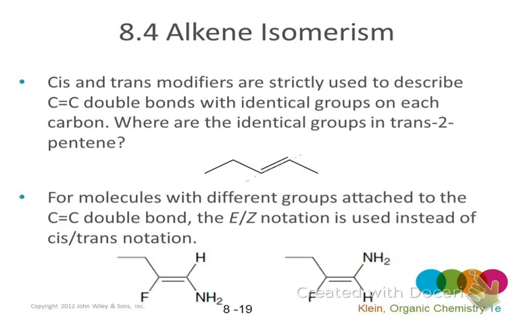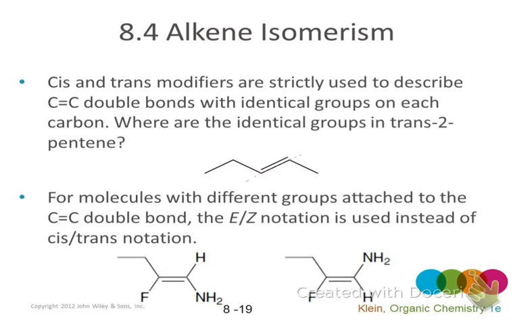Okay, so we say they're across from each other, or we say they're opposite of each other. When you say opposite, you have to have a point of reference. They're opposite each other on the double bond, or across from each other. That's the other term we use for this. These guys are across the double bond from each other. So these are all words that we use to indicate trans.